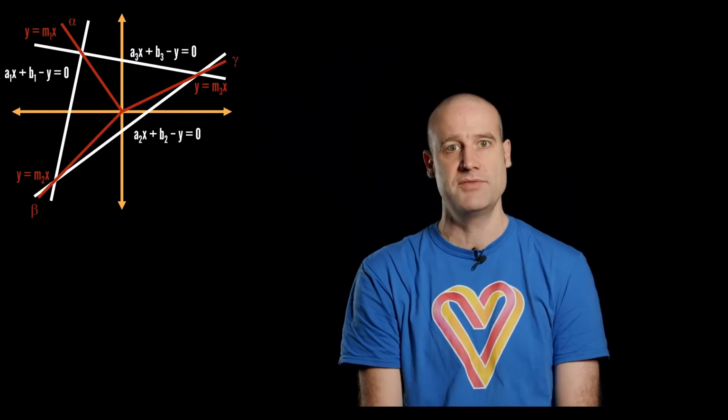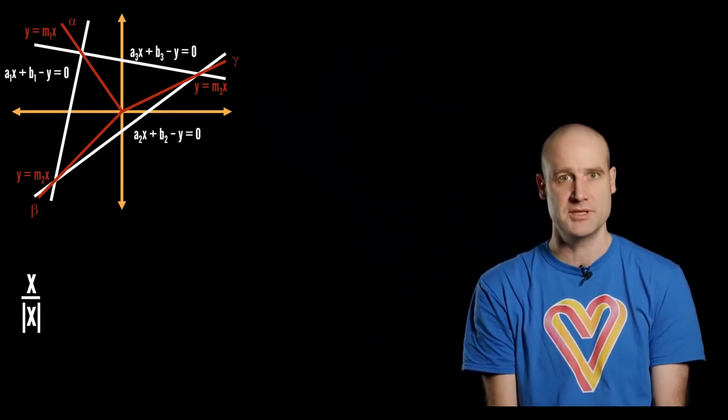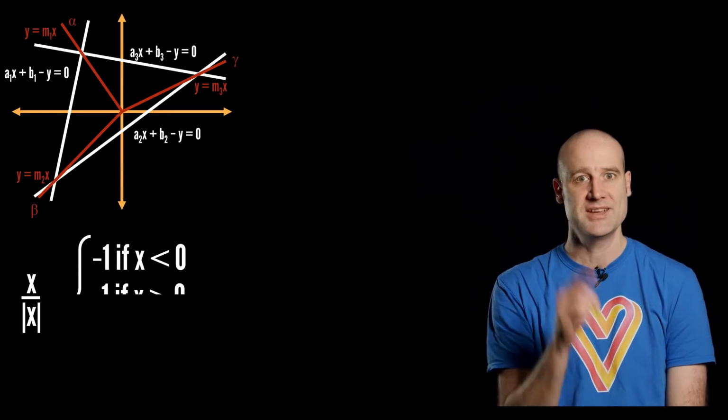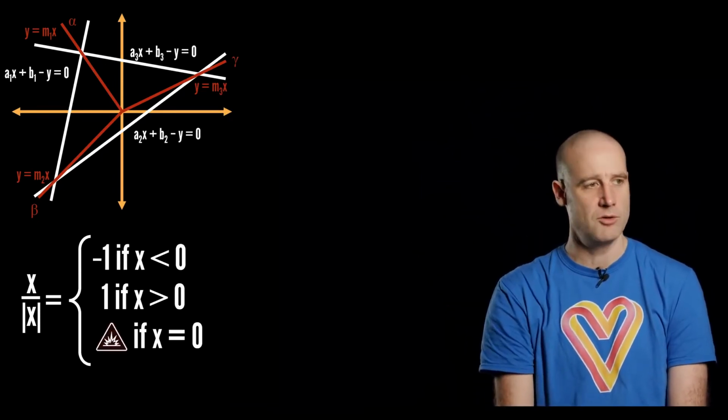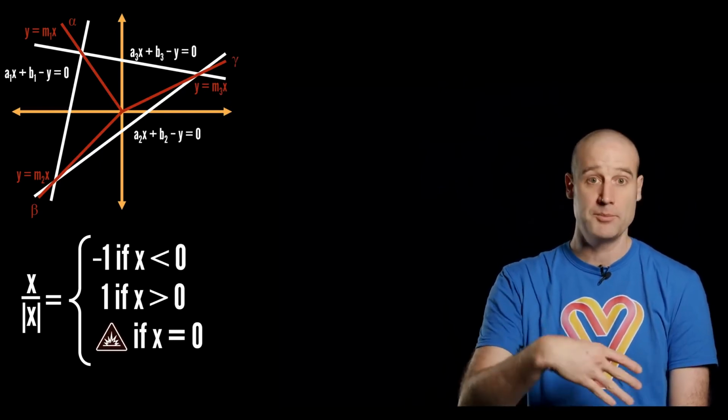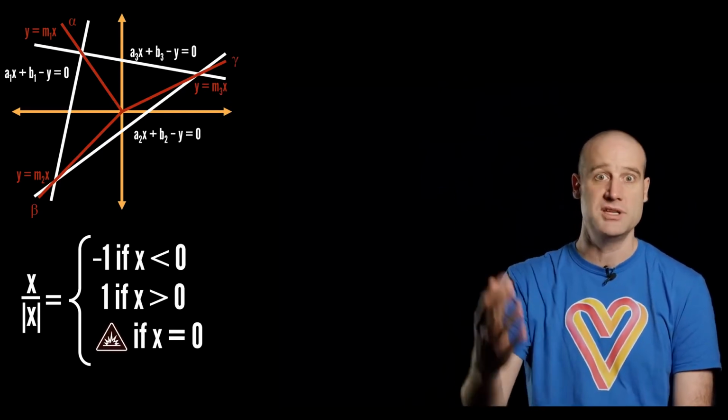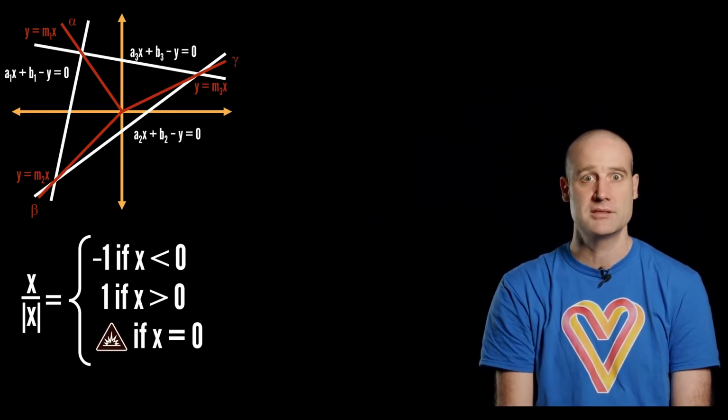If you're a real stickler and you don't like the sign function, but you will accept the absolute value function, then there's kind of a workaround, because one way you can make the sign function from the absolute value function is to get a number and divide it by its absolute value. And that will give you 1 if it's positive, and it will give you negative 1 if it's negative, except that breaks, totally explodes if you have a 0. And we don't want something where we're trying to plot a triangle and it explodes each time we put a 0 in the wrong place.